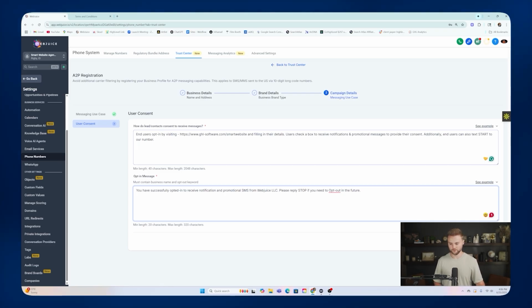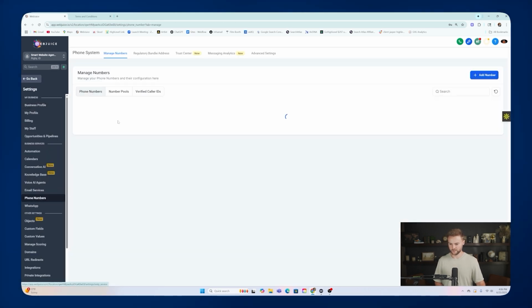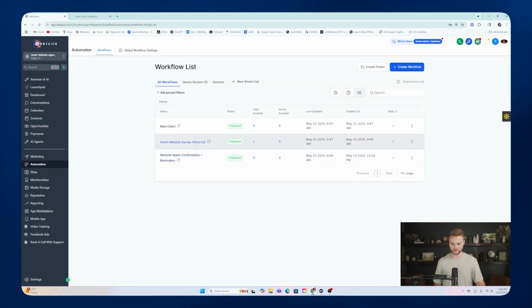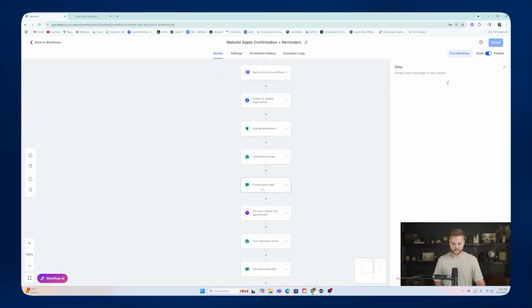And then that'll allow you to send text messages inside of your account. So you'll be able to, that phone number that you bought here under the settings. I didn't buy one just because I'm showing this for demo sake, but this phone number here, it'll send automated texts for these automations that I included in this snapshot that you guys downloaded. For example, this booking one, when somebody books an appointment, these texts will now send.